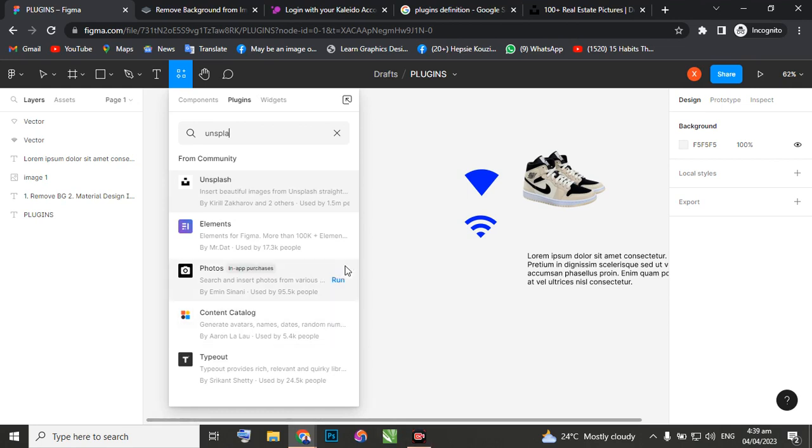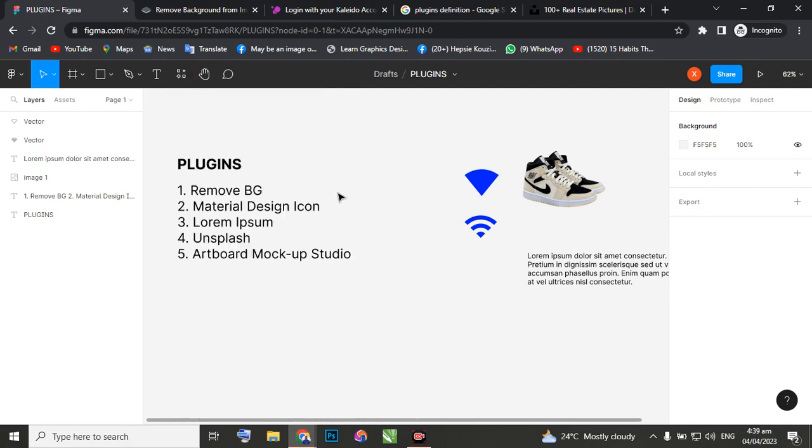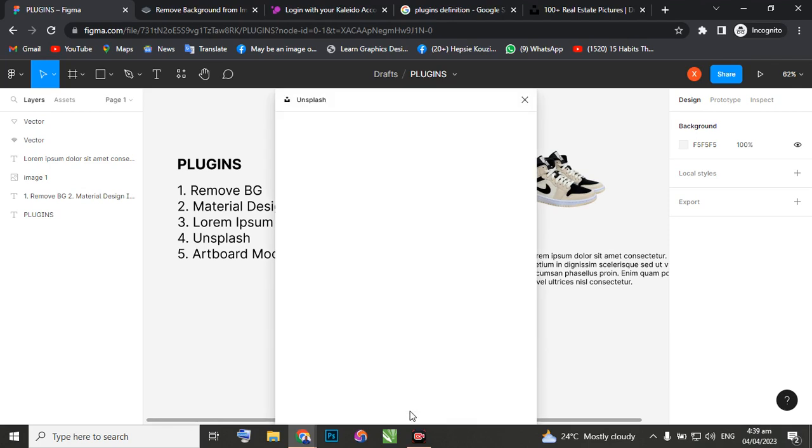So I'll just come here and click on run. As I run it, I can get my images directly from Figma. Isn't that interesting? Of course it is. So it's already running Unsplash, so I'll just give it some time. So I come here now and search for my image.